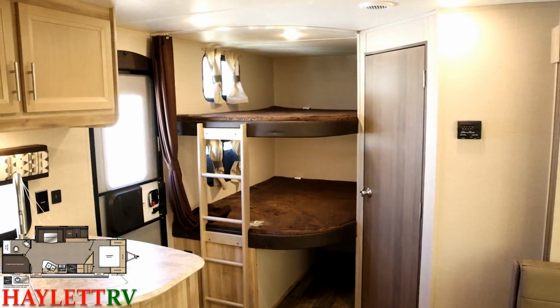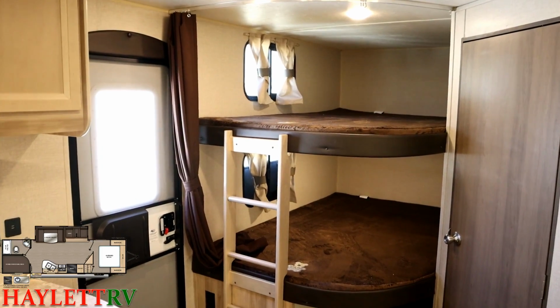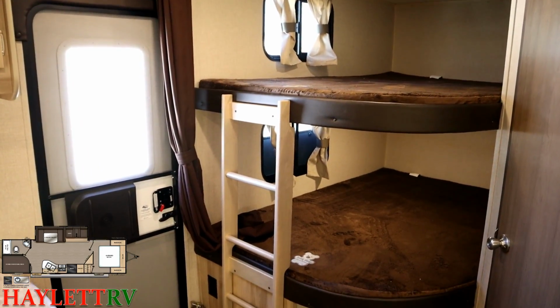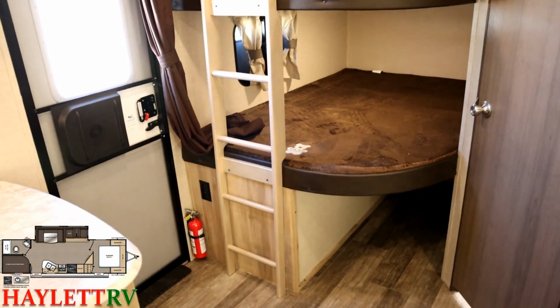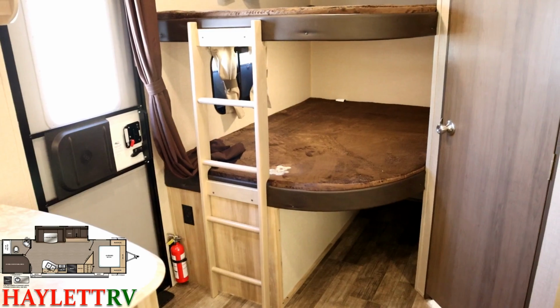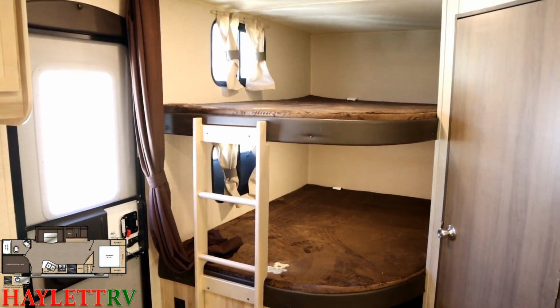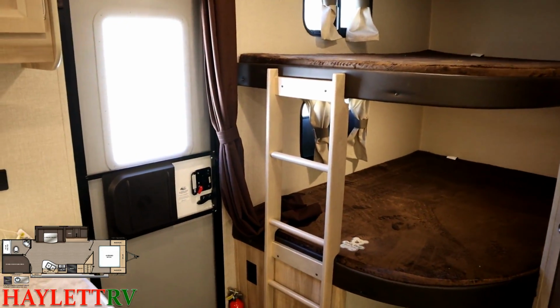Moving on. Now, that bedroom door that we saw, I think is super critical in this floor plan. Because if you put the kids to bed back here in the bunks, they're right next to what you would often call the main entry door. So that bedroom door allows you the opportunity to zip in and out without necessarily disturbing the kiddos over here. And I love those open air ladder walls. It makes the whole room look and feel brighter.